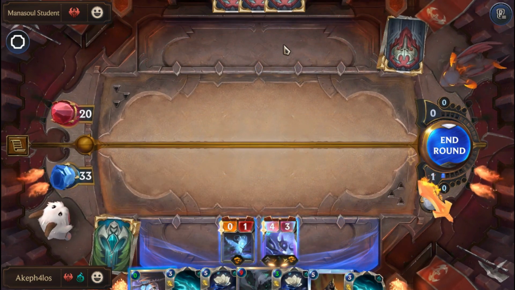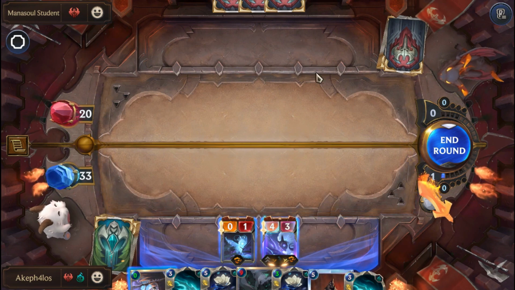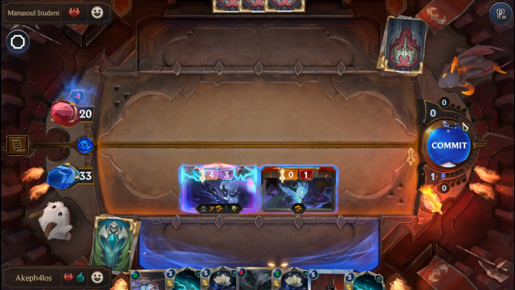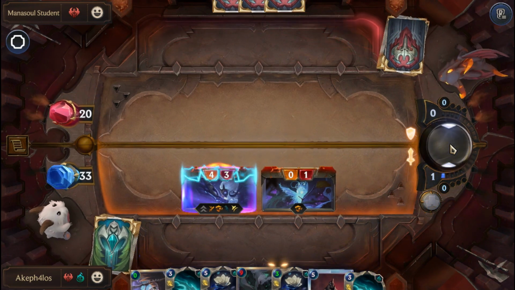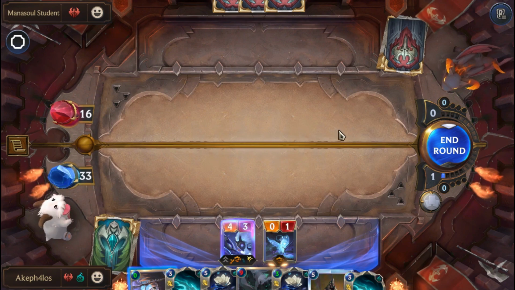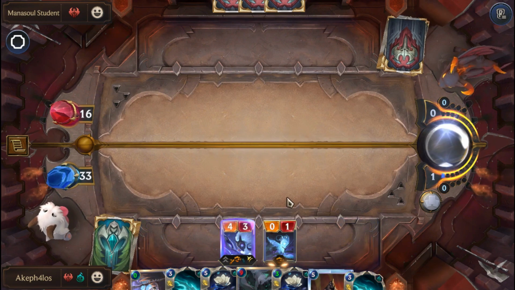Oh wait, there's no extra unit, we didn't get to trigger the mark, goddamn it. It's alright, it's alright. At the very least, we get 4 damage onto the Nexus. Like I said, we're making things unnecessarily harder for ourselves, so obviously, there's probably going to be hiccups along the way. We're going to end the round.